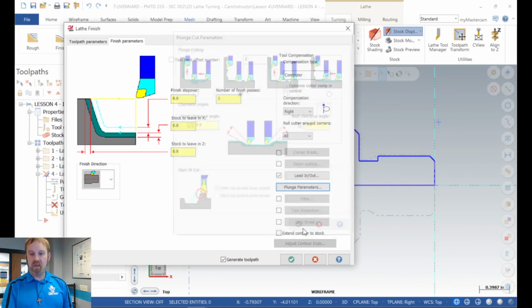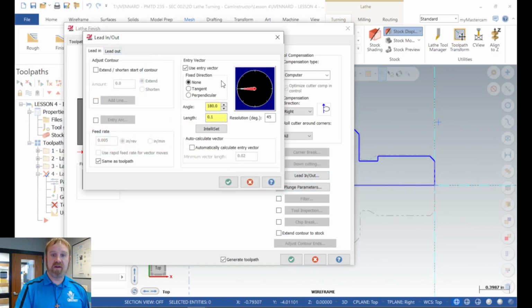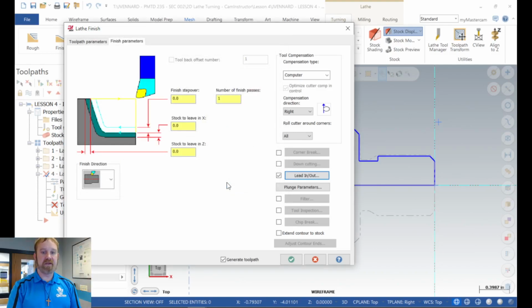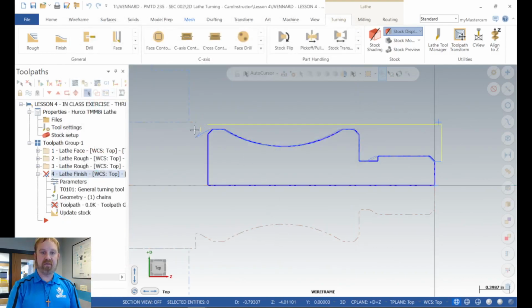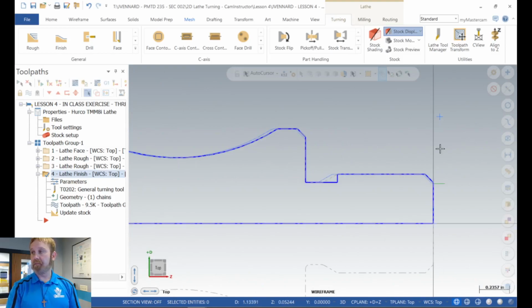Okay. The lead in, lead out on this. We've got our lead in coming straight in from the end. You don't really have to worry about it because it's going to start and follow the whole profile. It's not trying to go in and gouge into roughing passes, so it shouldn't have any collisions there. You shouldn't need to change the angle. Lead out, it's going up and away. It's going 130 on the finish pass. That's okay. I'm not too worried about making sure I'm down the extra 15 thou past the end of the part. So I'm going to hit OK. I'm going to check it out. There's our finish pass on the part.